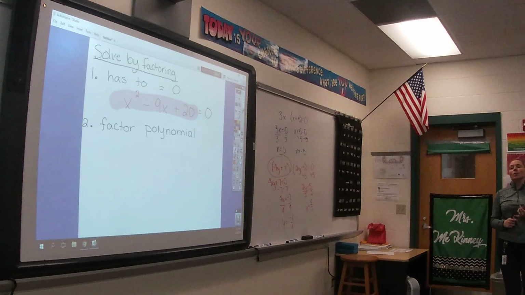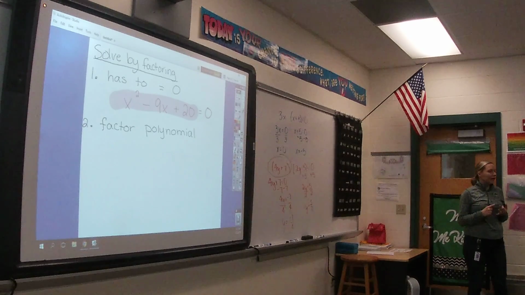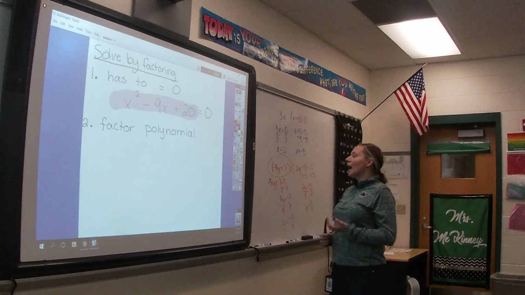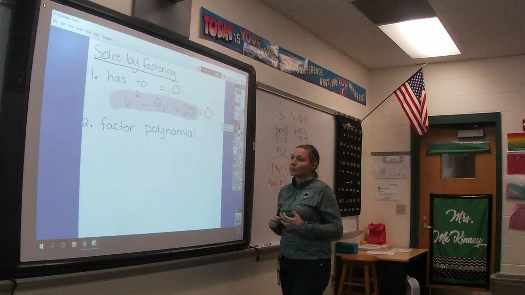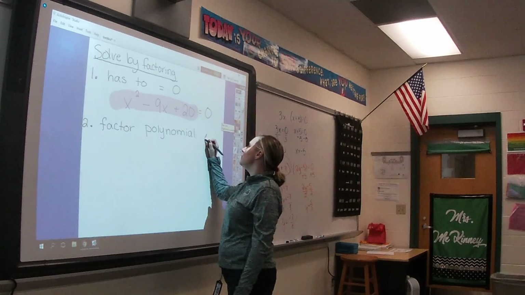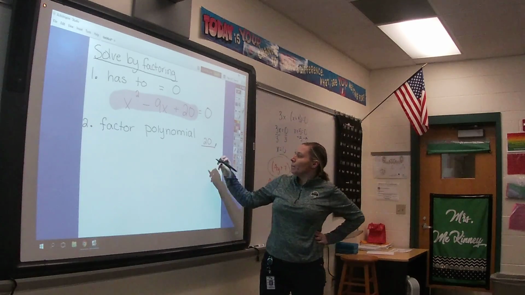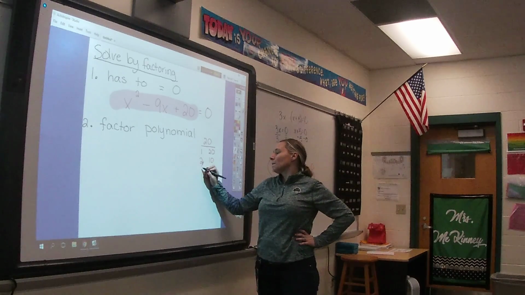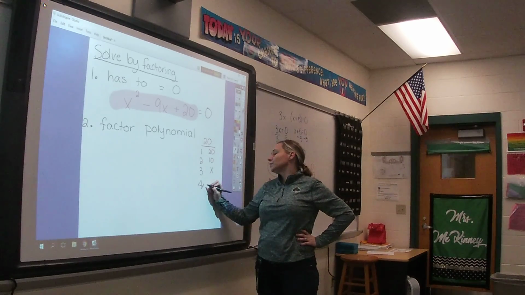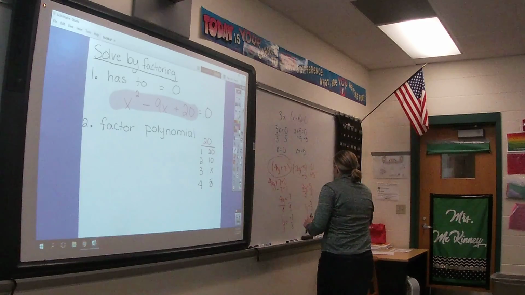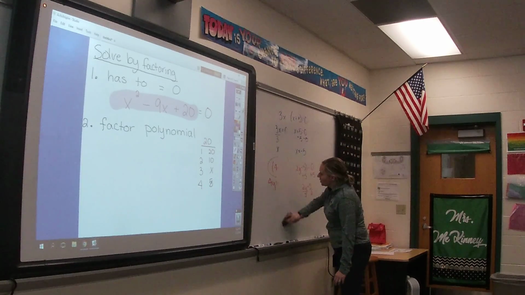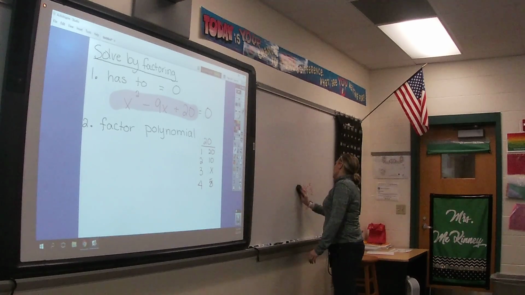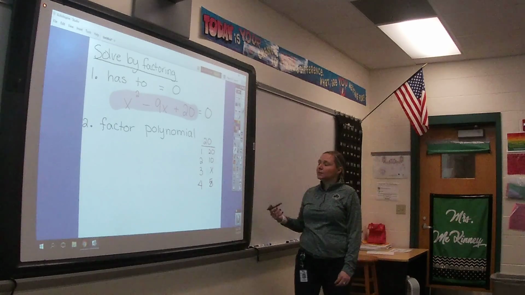Okay, so if we look at x squared minus 9x plus 20, is there a GCF in that? Nope. How many terms is it? 3. How do we factor 3 terms? Right? A times c is 20. So we want multiples of 20. Then we have to decide our sign. So what's our sign rule here going to be? Bigger number negative. Yep, we need them both to be negative.